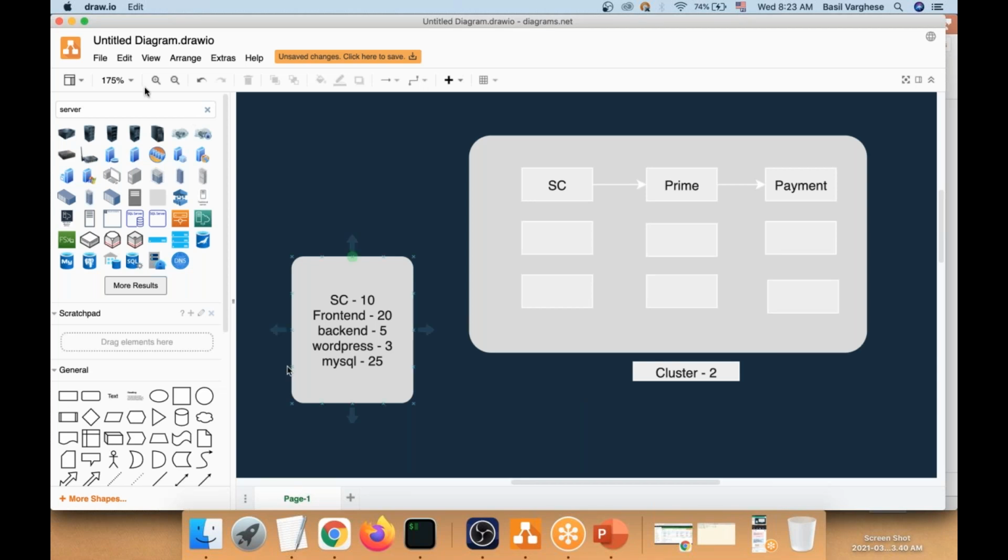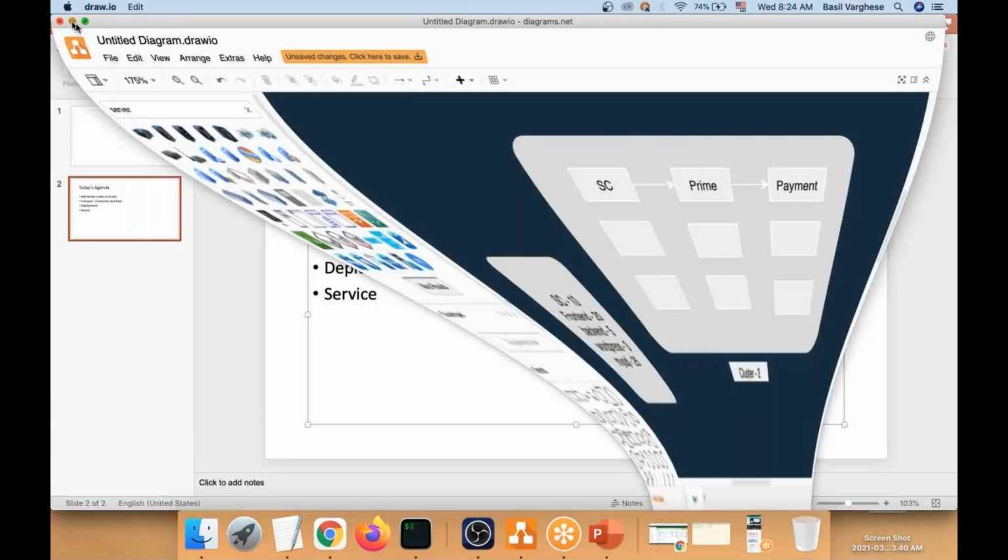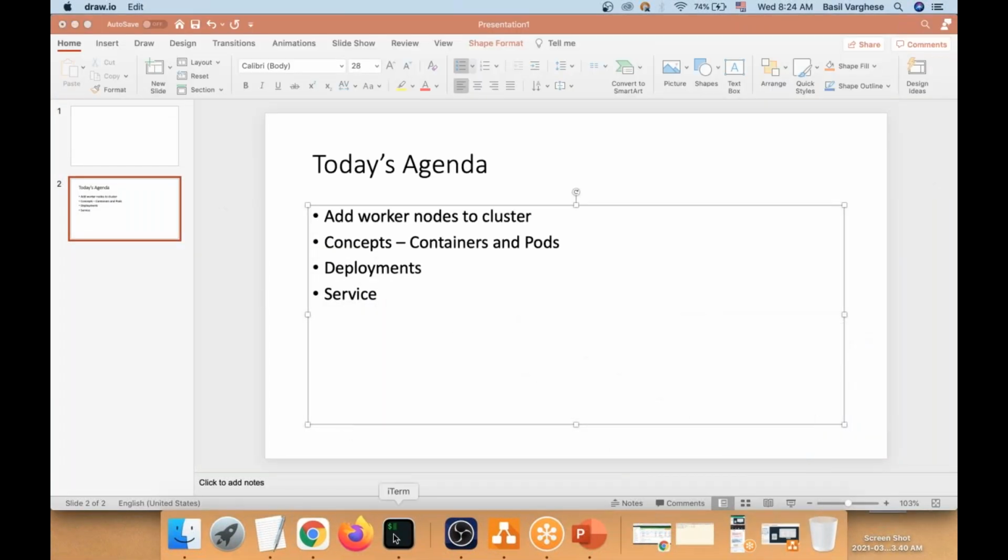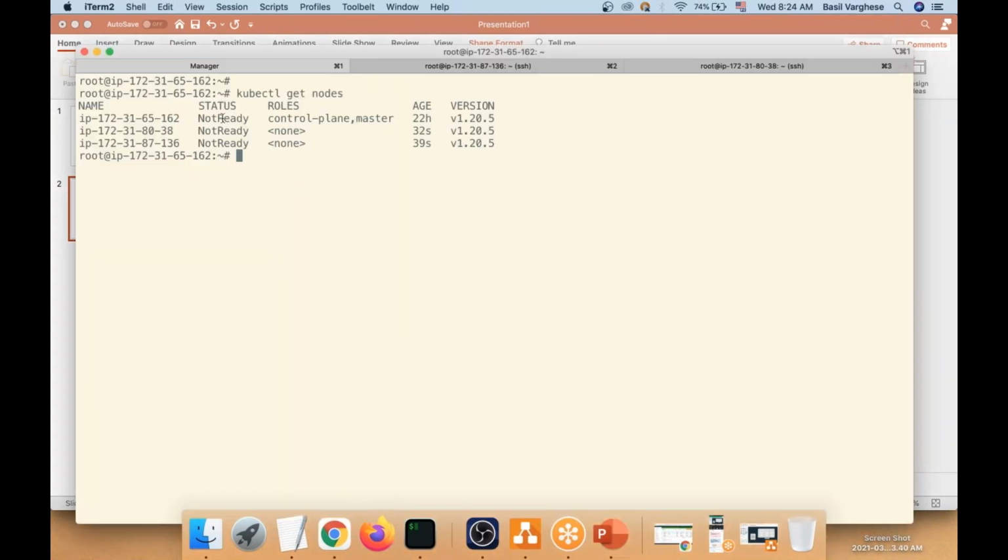So that must be done. And if you had noticed, when I was executing the command kubectl get nodes, it was telling me not ready. Actually, the worker nodes, even though they are part of the cluster, all the three machines are not ready until you install the networking add-on. And that is exactly what I am going to do. I'm going to install some networking add-on on top of the Kubernetes cluster. I already created the cluster, and this is just an add-on which I am installing on top of this cluster. So let's do that.